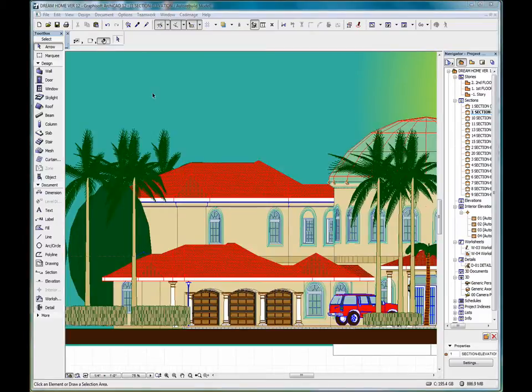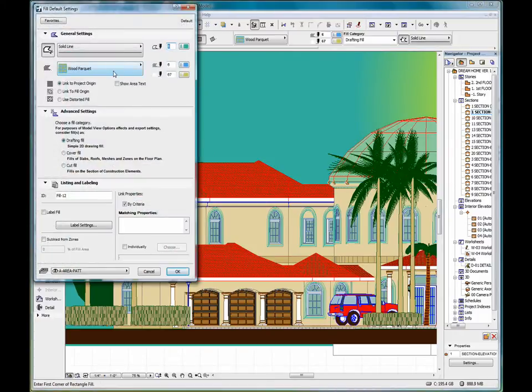So another thing I'd like to touch on is working with image fills. So if we double click on the fill tool, we've got wood parquet selected.